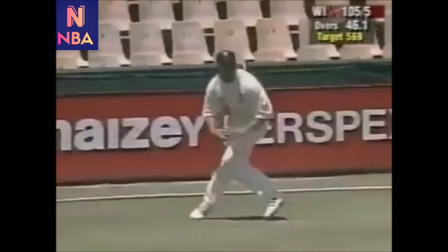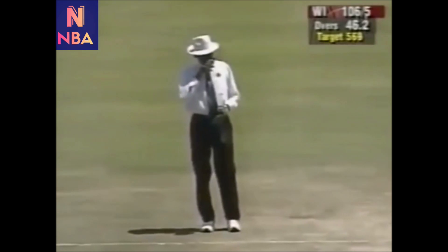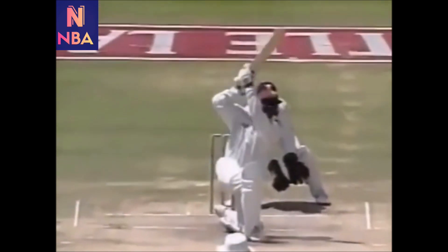It's flown past slip, got a lot of bat on it, slips perched up very close obviously because it's a slow bowler. Good fielding from Kallis, good chase, still a commitment from the South African side although they have this game by the scruff of the neck — there's no letting up. Through the covers, lovely shot, four runs. Over-pitched by Adams, glorious shot, magnificently played by Jacobs — quick to put away the bad ball really.